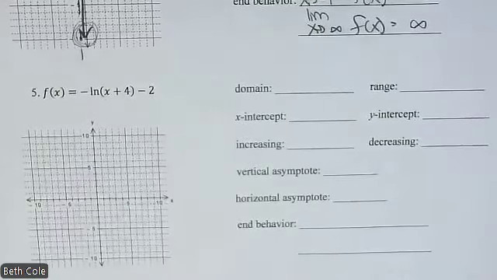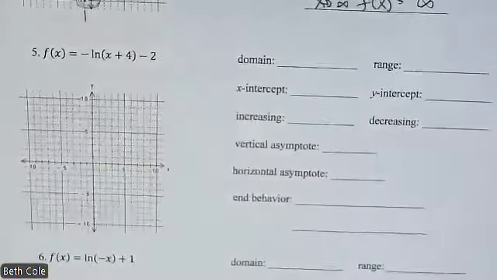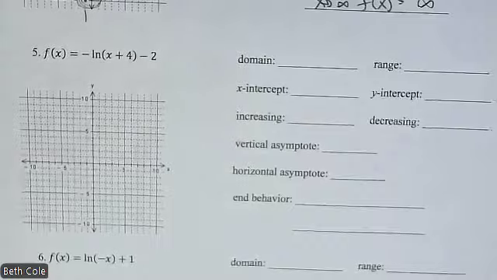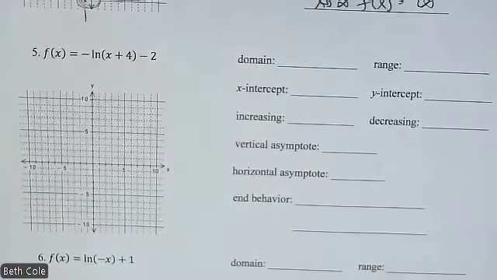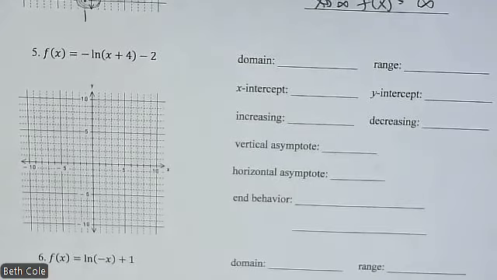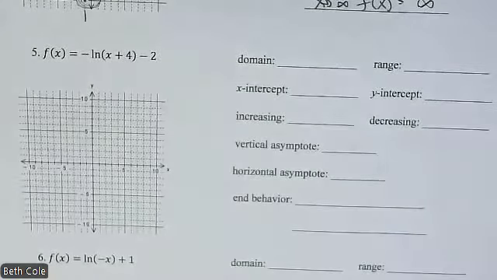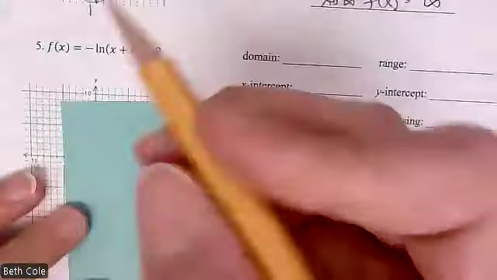So these last two are the same as what we just did, except because it's ln, what does that mean the base number is? E. So instead of 3 points, you are only going to get 1. The only one you can do without a calculator is e to the 0 power, because e to the 0 power is 1. So listen, you've got to come with me on this, so I don't have to explain this over and over again.